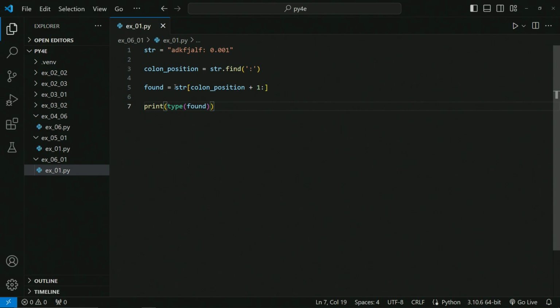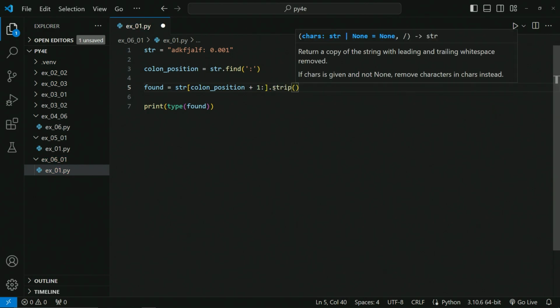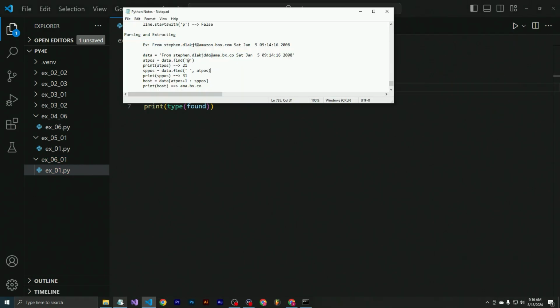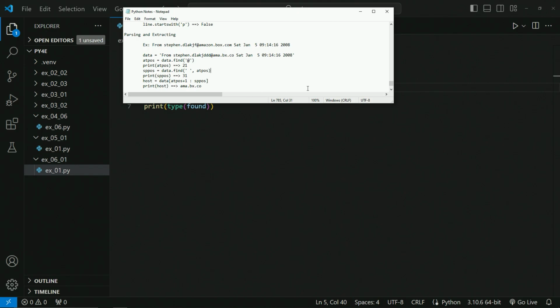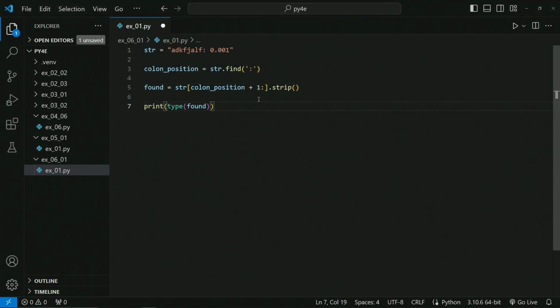So while we're doing this, let's wrap this in parentheses. Actually, let's say dot strip after it. Dot strip like that, right? So remember, we can just look for it. Stripping white space right here. So the L strip, R strip, where strip removes it from the beginning and the end. So let's just do strip, just because we don't know if somebody's going to put like a space at the end, whatever. All right. So we've got that.